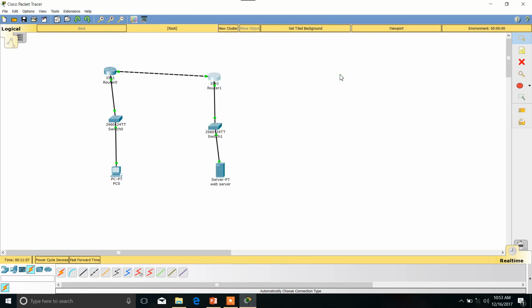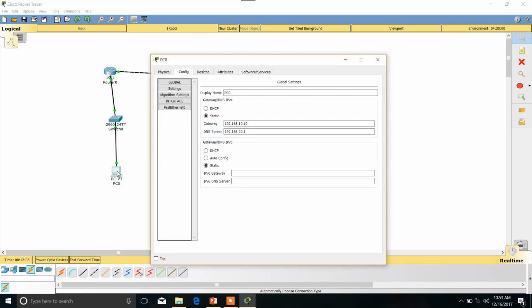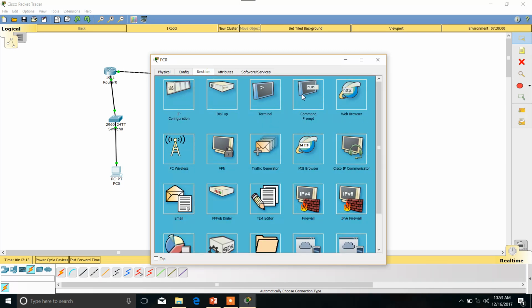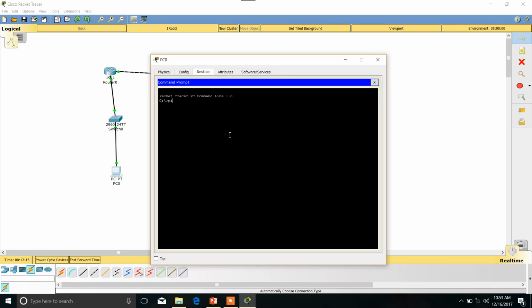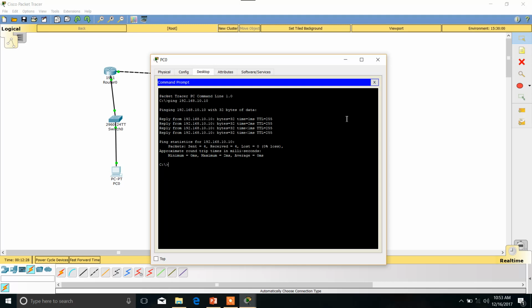Now, if we want to check whether this is pinging to the router or not, let us try. Command prompt, ping 192.168.10.10. Replying. So the network is working fine.